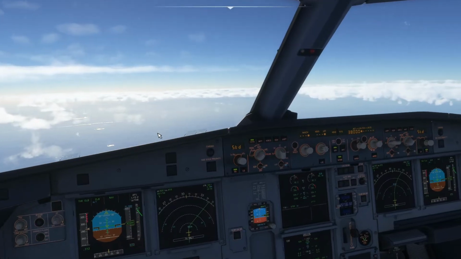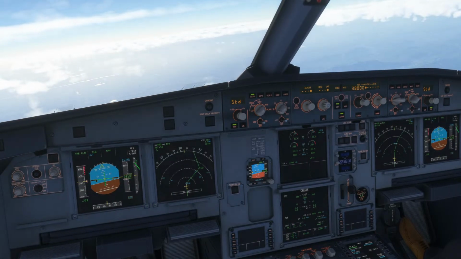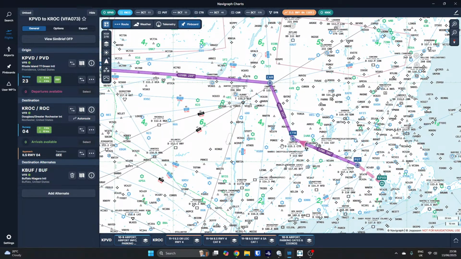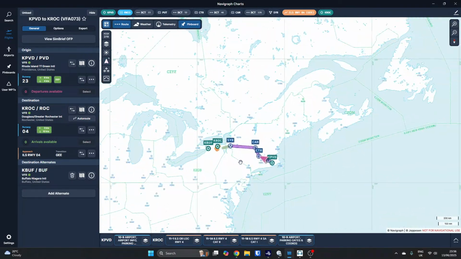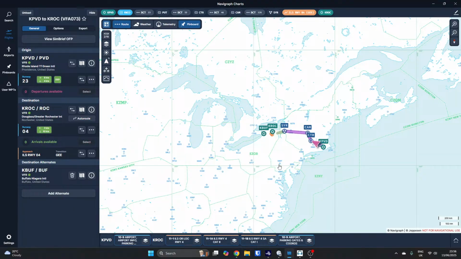Okay, let's turn the range up on the navigation display so we can see what's coming in the distance. We were going to go and look at Navigraph, weren't we, and see if we can get any sectors to show up. I don't think they will, will they? Maybe if you zoom out far enough, they might. There you go. You can see them now.